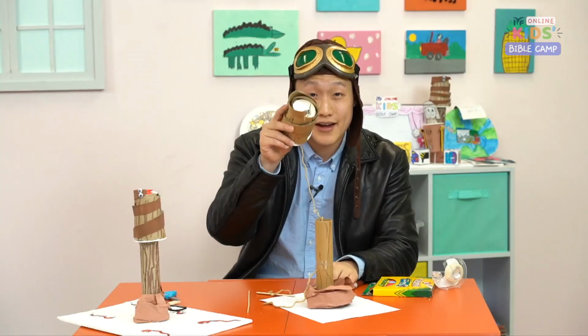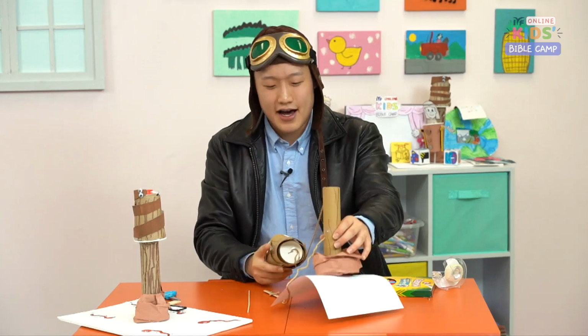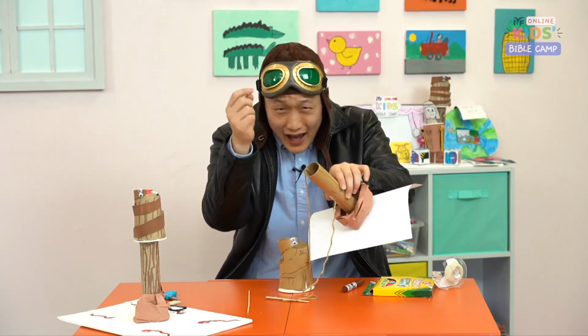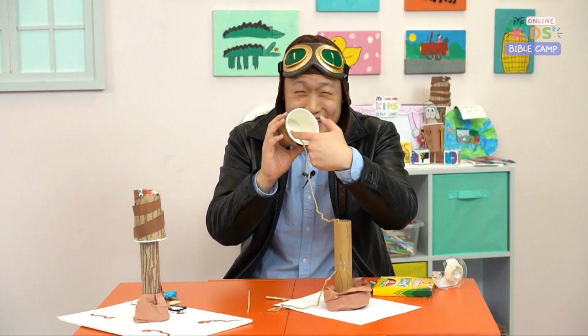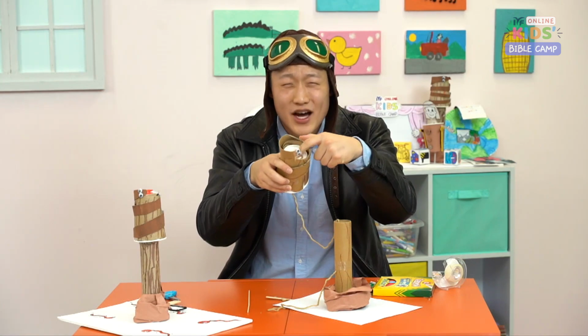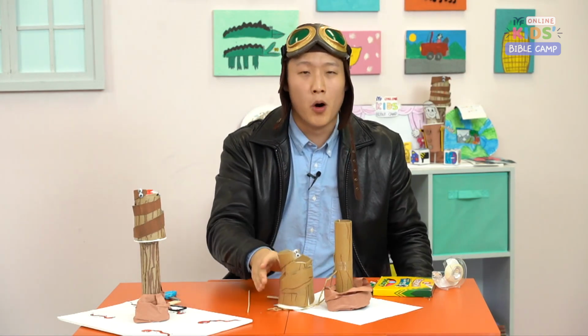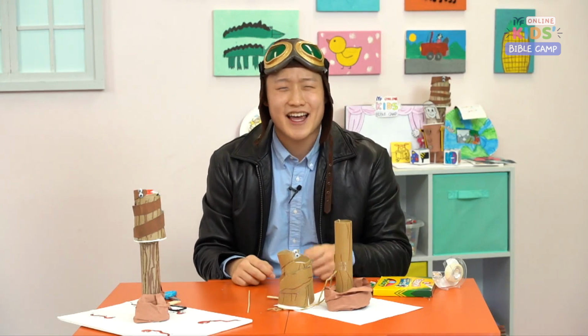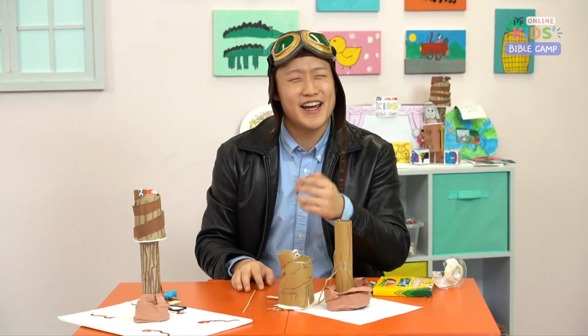So now, I have something that looks like this. I have my yarn through the paper towel, all the way out to the inside of my cup, out to the outside. And I taped it down right here. Whoa, teacher, that was so much. It's okay, guys. Let's go help out our friends, and I know it'll help you too.